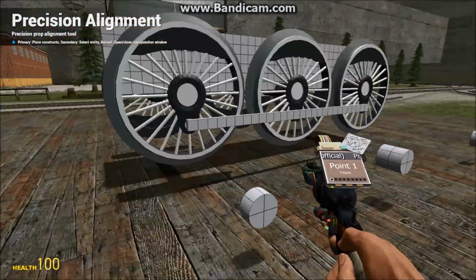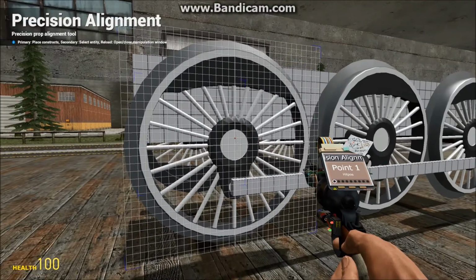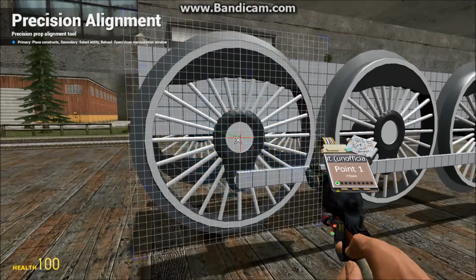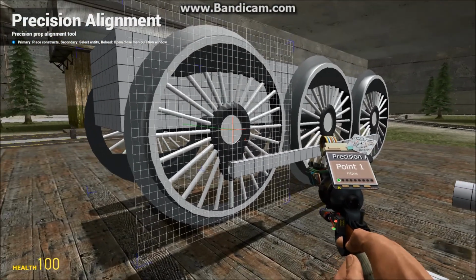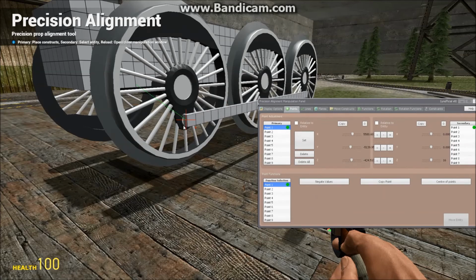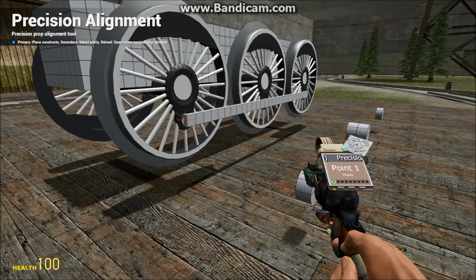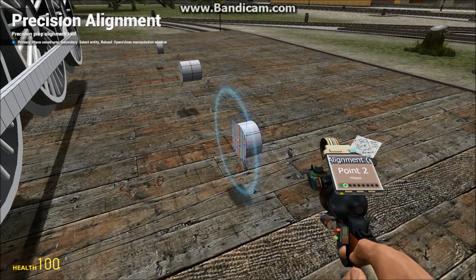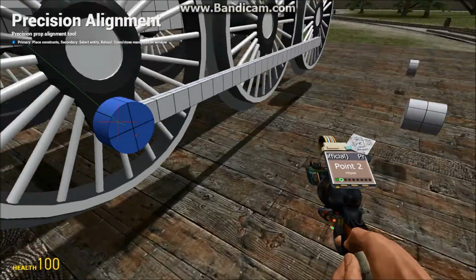Now for these cylinders, it gets a bit more complicated. Remember how I said there's a distance of 16 units between the center and there? So we're going to place a point there. I'm going to press R, and we go into the points menu. Double-click this and point 1. I already have 16 set, so we're going to subtract 16 from the Z and press set again. Oh look, and that moves the point down 16 units. How handy is that? Point 2 there, and slide that on.